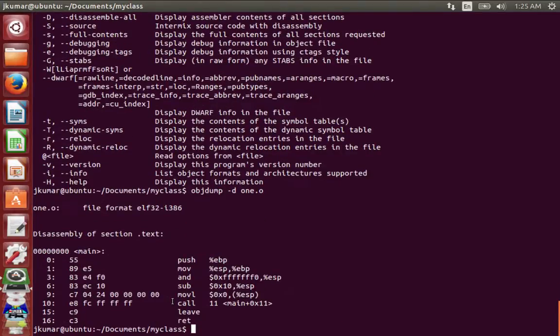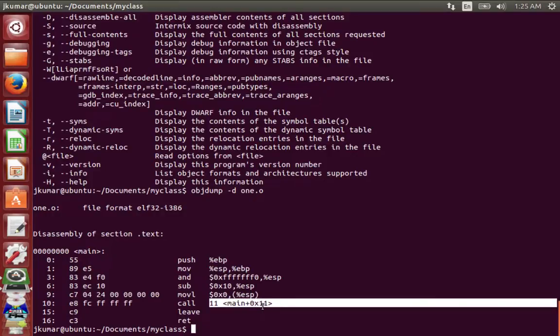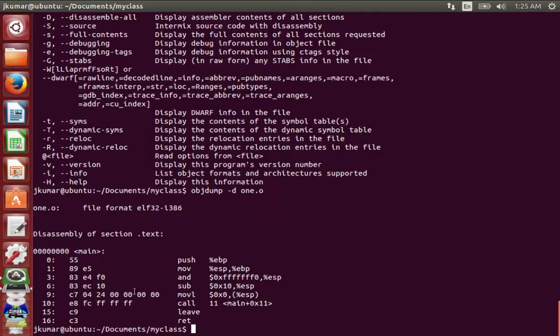So this is main. If you can see, the call to printf is replaced by this. And still the code of printf is not here, which is very important.